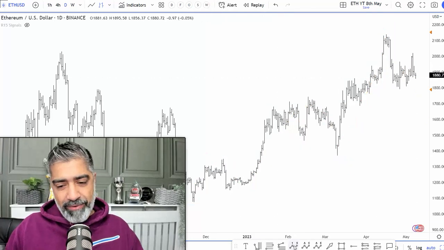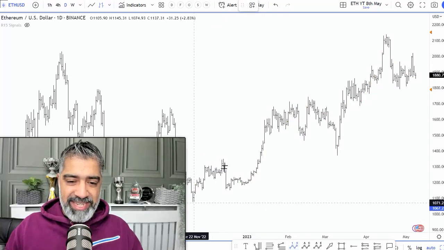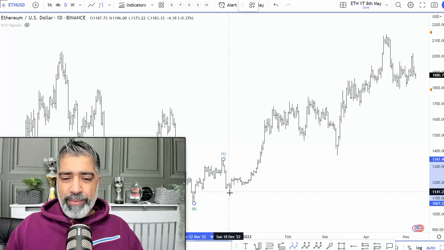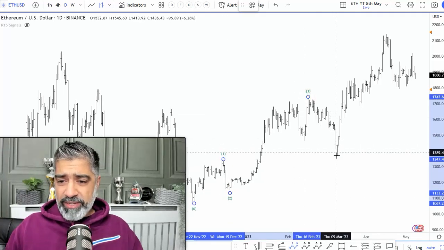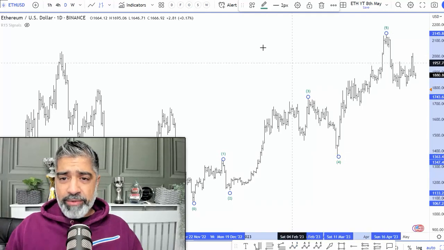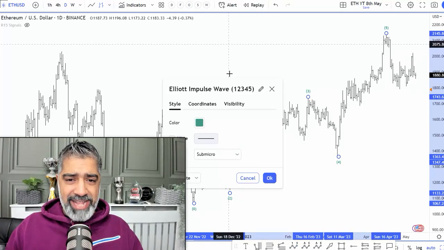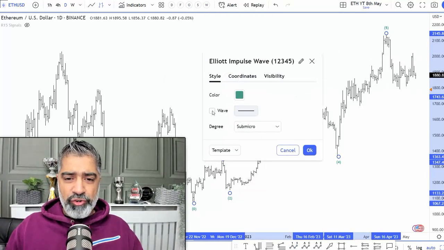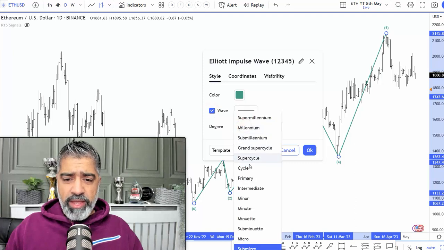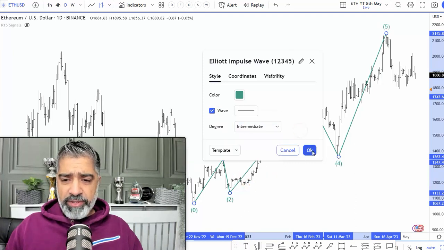I'm going to do it relatively fast. And again, with practice, this gets easier and easier and easier. But again, like with anything in life, most things are difficult the first time round. I'm actually just going to make the lettering a bit bigger. We're using TradingView over here, and it just makes it a bit easier for us to see.